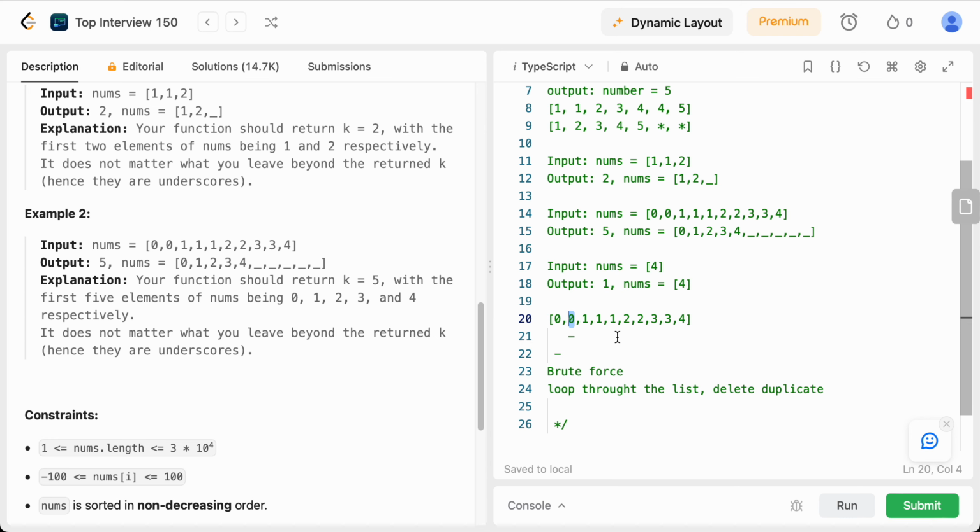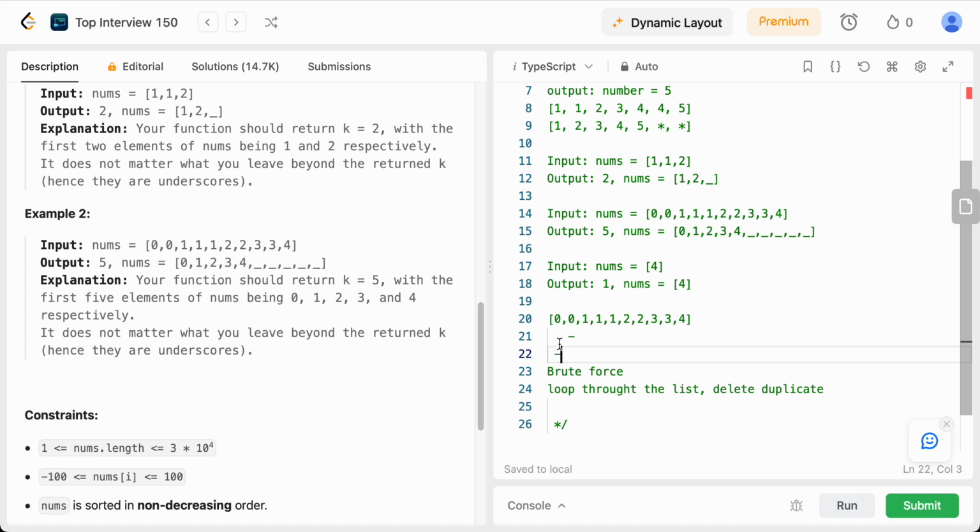So what I would like to do would be just, maybe let me just think about it right now. What about we have a third pointer? Let's think about it. What if we have a third pointer?